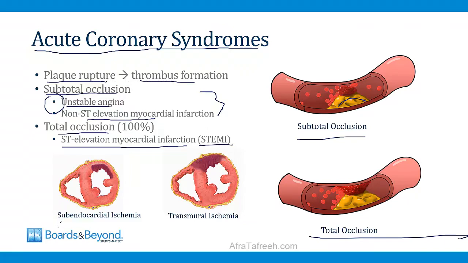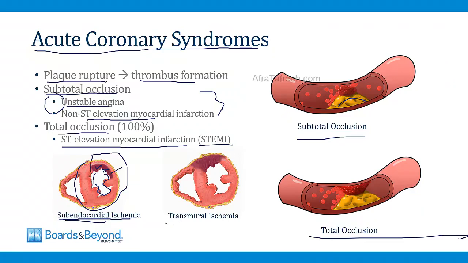And if you look down at the bottom of the screen, I've drawn two images of the left ventricle. In one image, the patient has developed subendocardial ischemia. Let's take a closer look. This is the left ventricle here, and the area of ischemia is this dark area here. And you can see that it's just below the endocardium. The endocardium is the inner layer of the ventricle. It does not involve the total wall of the ventricle. And this is the type of ischemia that occurs in unstable angina and NSTEMI. Because those patients have some blood flow, only the most vulnerable myocytes, which are the ones in the subendocardium, develop ischemia. The entire wall does not develop ischemia.